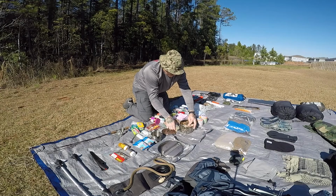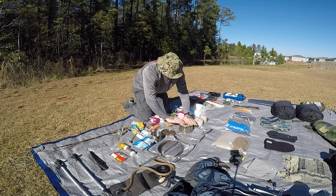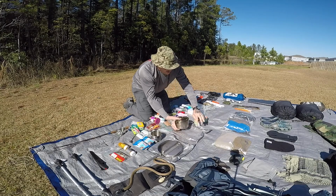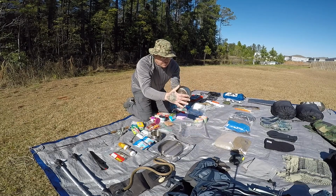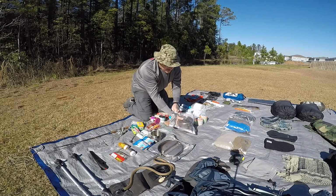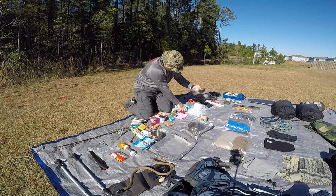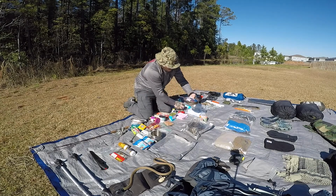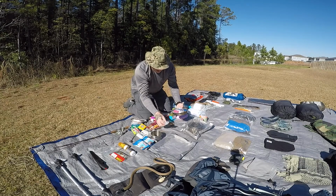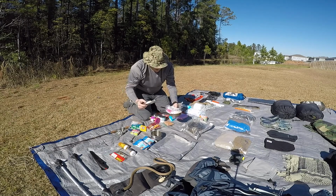I'll take a couple different packs of the oatmeal here. We'll shove them in the pot around it. Put this on. Now the baggie here, for whenever the bottom of the pot gets all nasty and stuff from being in the fire, I just put it inside the baggie that I reinforce the edges here. Right? Now inside here, I'll put more of my bottles that I don't want to get broken. Put some of my other items in here. Mayo and relish. This nice little cubby hole for things.